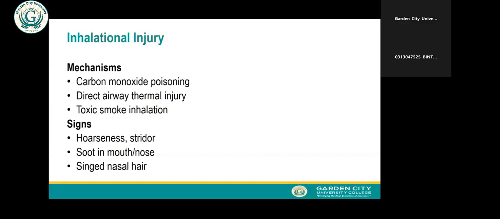Inhalation injury: carbon monoxide has about 250 times the affinity for hemoglobin as oxygen. Don't forget that. So it displaces the oxygen from the hemoglobin, and it impairs tissue oxygenation. Imagine that the oxygen has been detached from the hemoglobin, and now it's carbon monoxide that has been attached to it, and it has 250 times the affinity. So it means that it is very toxic in the system.